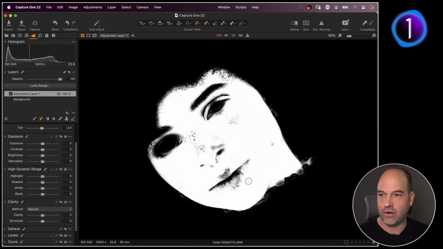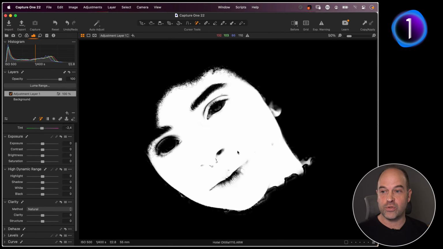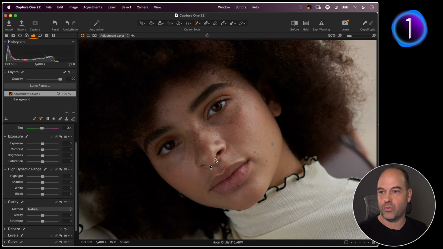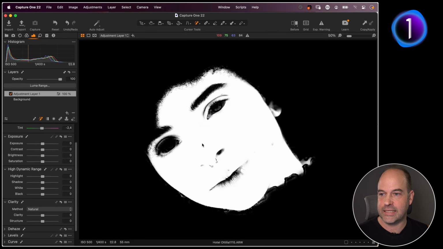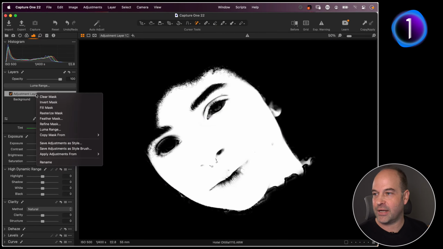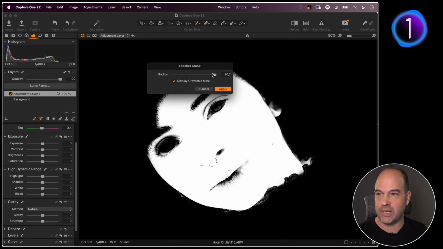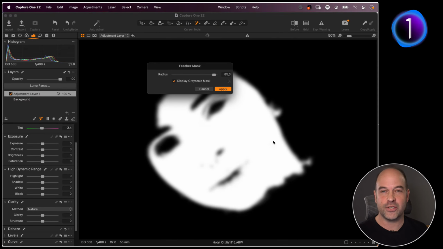If we look at our grayscale mask, and this might answer your question, Ben, let's just fill in a little bit. Also, the grayscale mask is maybe good for seeing bits that you missed with the normal red mask if it doesn't show up quite as easily. So if we right click on a layer, we've got feather mask and refine mask. So feather, which is 0 on our luminosity adjustment, would just simply do this. It just blurs the mask, feathers it, so it gives us softer edges, like so, as you can see.